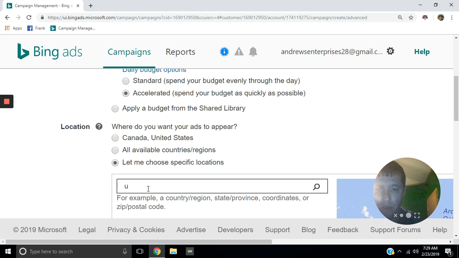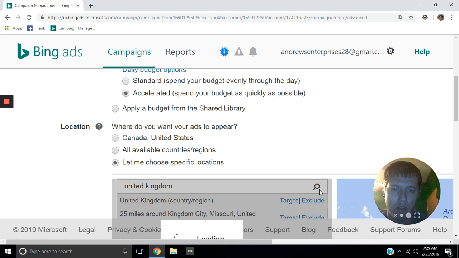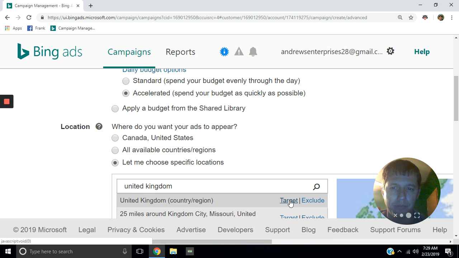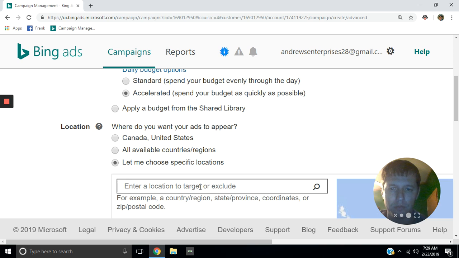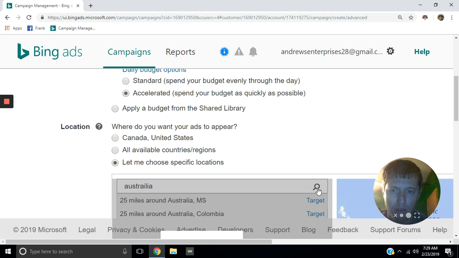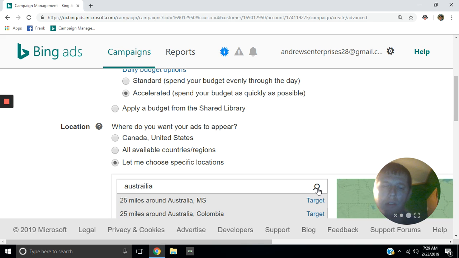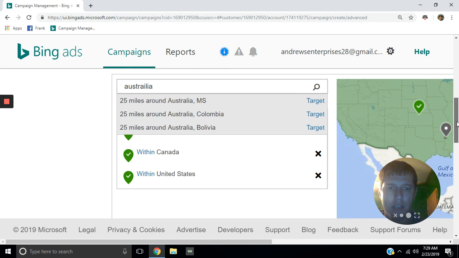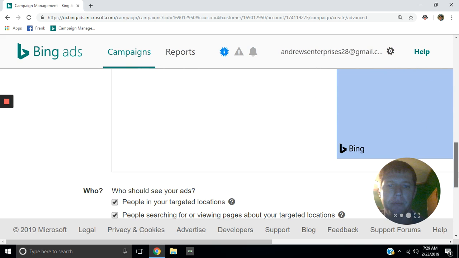I'm the world's worst speller. Okay, well, pick Australia. I'm not going to do it right now. It's not real important because I'm just doing this as a test. But you want to do the big four top tier countries.